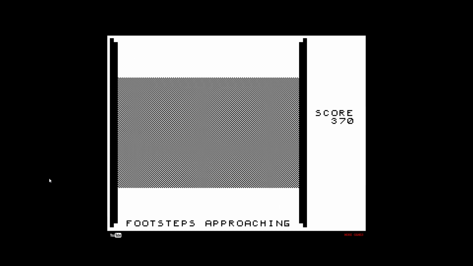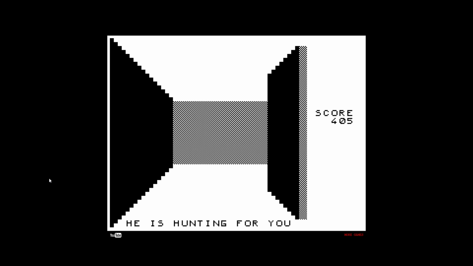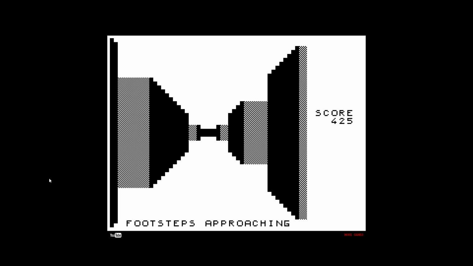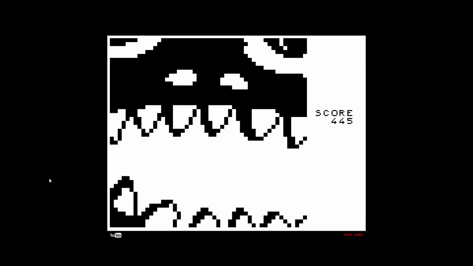I am completely disorientated now. I don't know where I am in the maze. Don't know whether... hunting for you. He is hunting. Footsteps approaching. You better get out of here. T-Rex is coming.